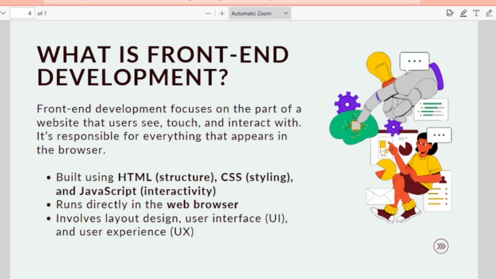So if you're a front end developer or if you want to focus on front end development, these are the essential markup languages slash programming languages that you need.